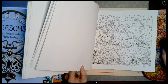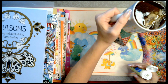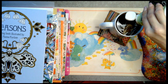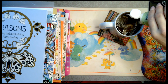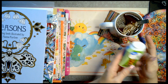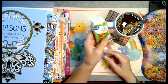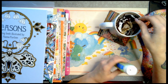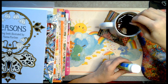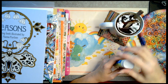Let me pause a moment. Okay, sorry about my little barking baby over there. I got up and got some tea while I was at it. This is Twinings Lady Grey, which is one of my favorite teas. And I use stevia. I usually use the Truvia stevia, but this time I have the Great Value one from Walmart. It's not so bad. Then I give between 3 and 4 squirts of it to make it a little sweet tea. Sometimes in the morning or in the evenings I'll put some soy milk in there. It's yummy.